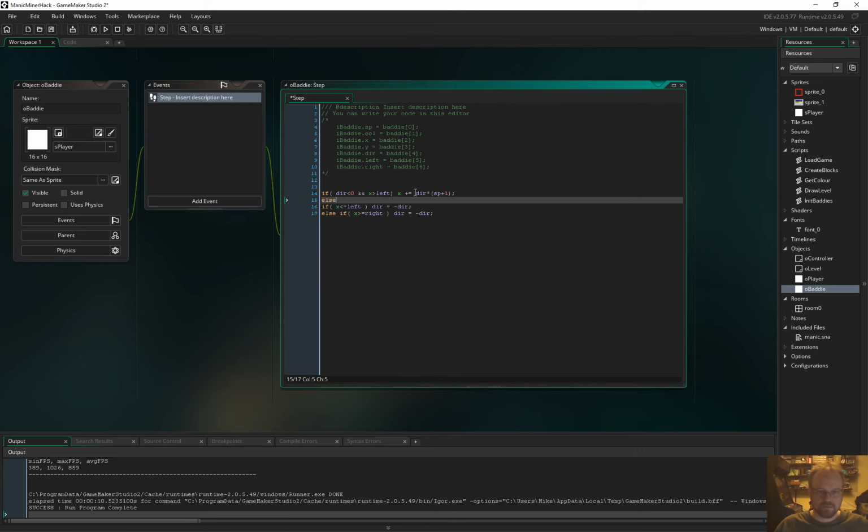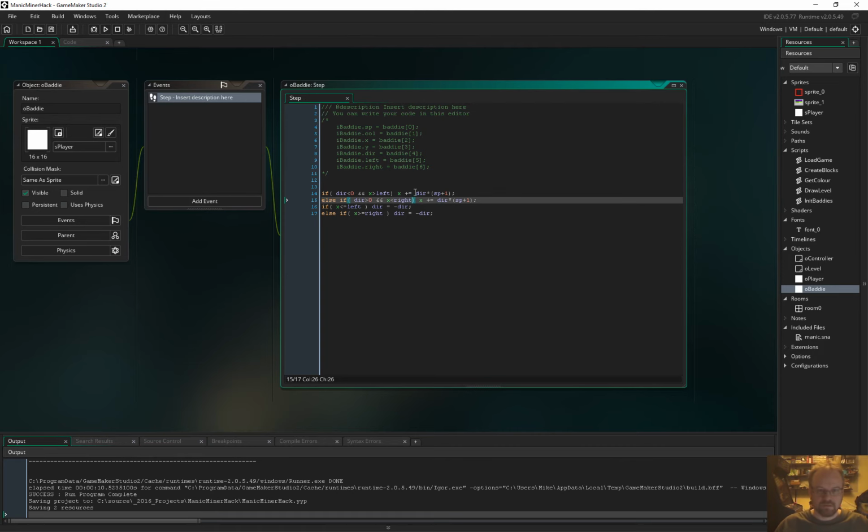Else there's greater than 0, less than right, and do that.